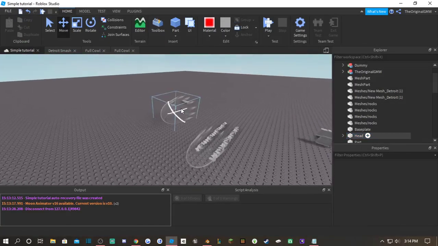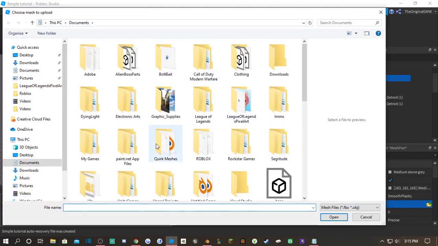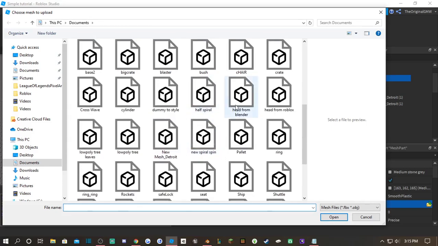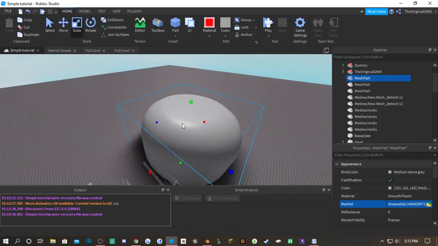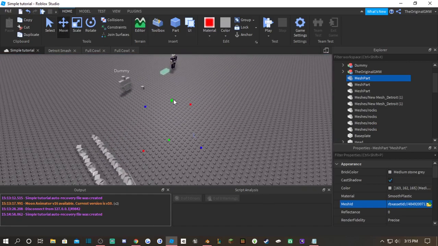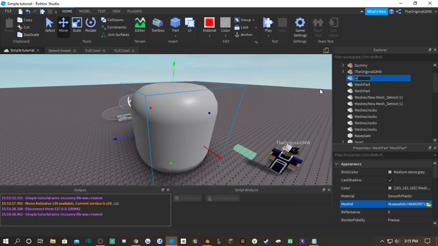Okay. So now we have the mesh part, right? From part one. I'm just gonna take one of those. Find head from Blender. Oh. Look at this head. Huge head. Hope it doesn't have the face on. Okay. We're just gonna call this head.